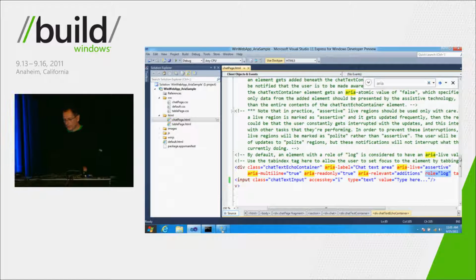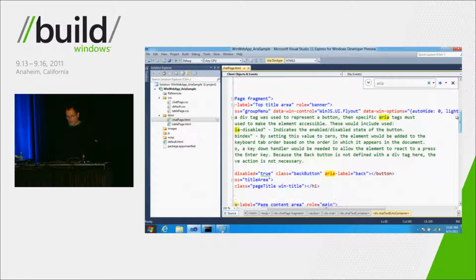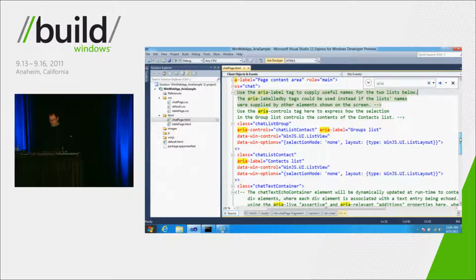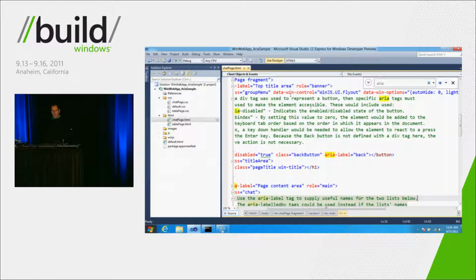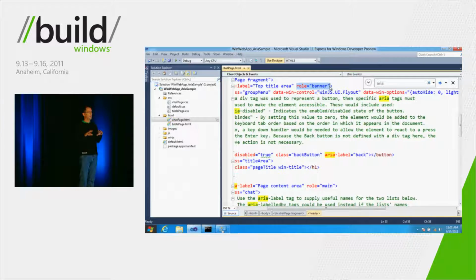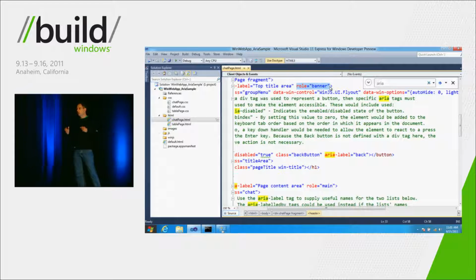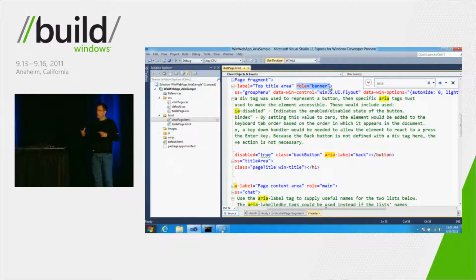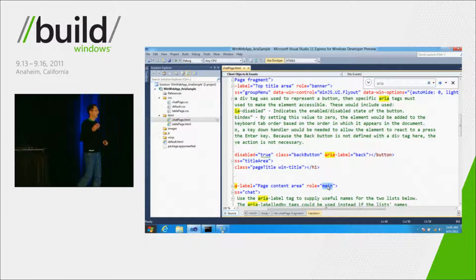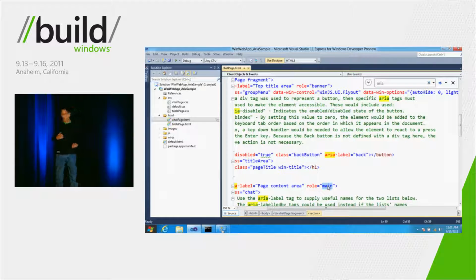And another thing I'd mention about ARIA is, I don't know if I'm going to be able to get it both on the screen. Yes, there we go. ARIA has the concept of landmarks, where you can specify certain areas to be landmarks, which can help the user navigate between sections of your app with a screen reader, and can also help a screen reader provide more context about what the meaning of a particular area is. And here we see a role of banner, and further below, a role of main. They're both examples of landmarks. And again, on the web, there's lots of information about the different types of landmarks available to you.